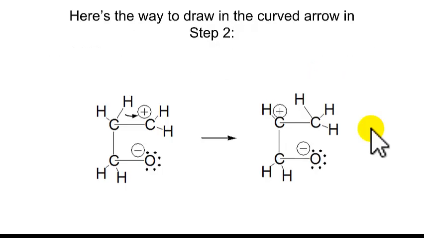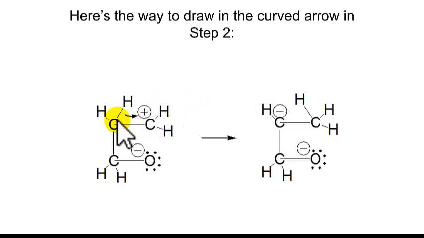Okay, so here comes the answer. This is a little tricky. Notice that in this starting material we have a bond between this carbon and that hydrogen. Not there anymore. But now we have a new bond between this carbon and that hydrogen right there. So somehow this pair of electrons is moving in here to form a new bond between this carbon and hydrogen. So the curved arrow is drawn there, showing that pair moving in here between the carbon and the hydrogen.